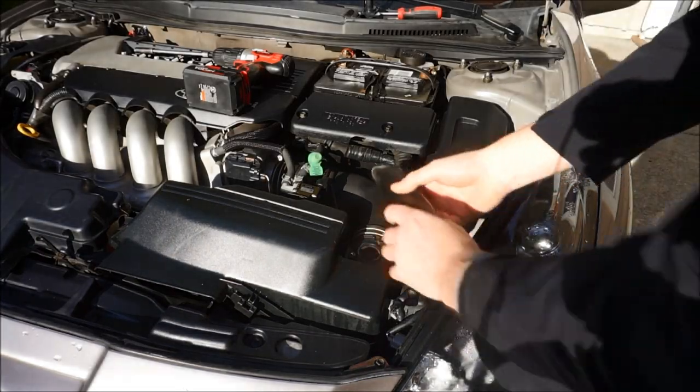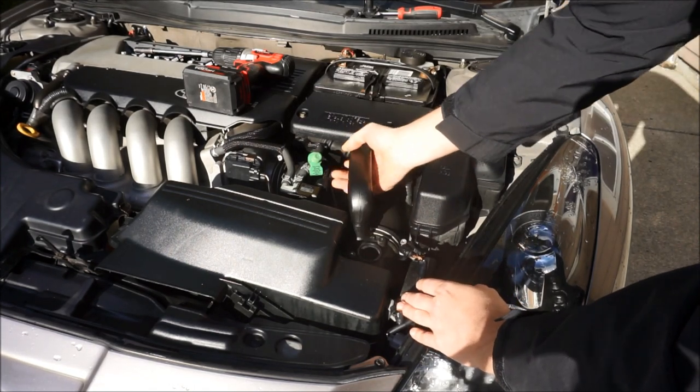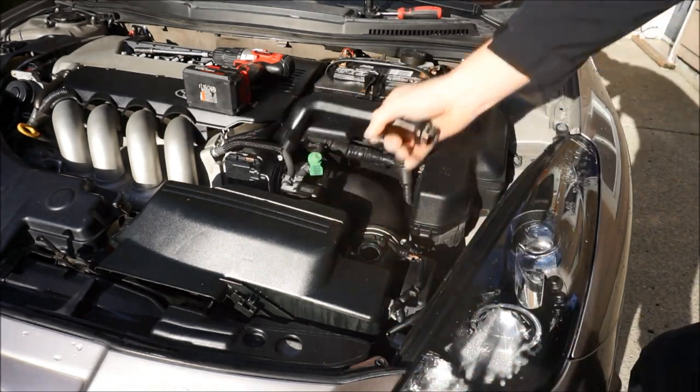Once you've got the mass airflow sensor out, what I like to do is on the original one, if you just pull this breather hose out from the ECU, just pull on it this way and pull out. It'll come out, might be a little dirty, but it should come right out from the ECU. And we're gonna set that aside.